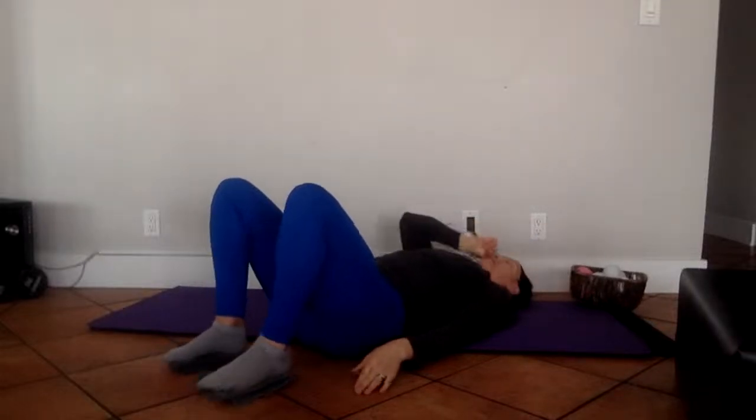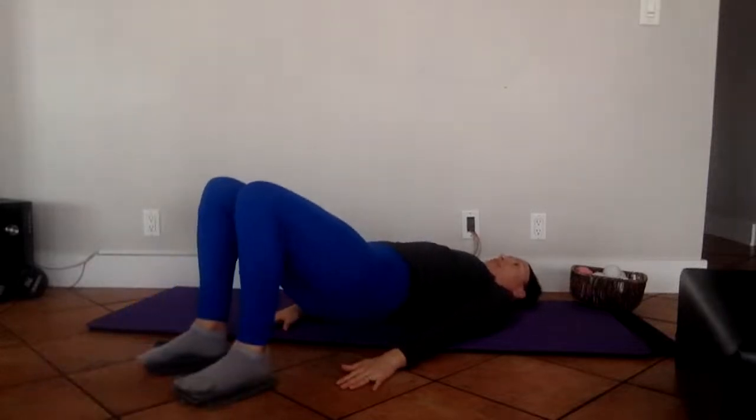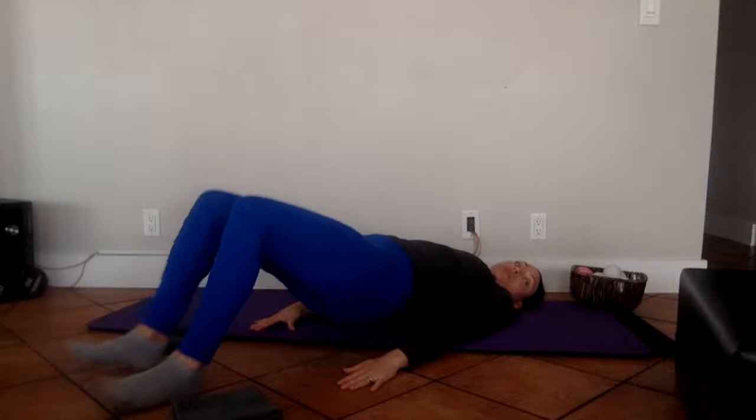So lay down on your backs. Now you can push your elbows into the mat or you can press your palms straight down, that's fine as well. And we're going to do a happy 10 repetitions only. So lift your butt, slide out, drag in. One of my feet. This works too.